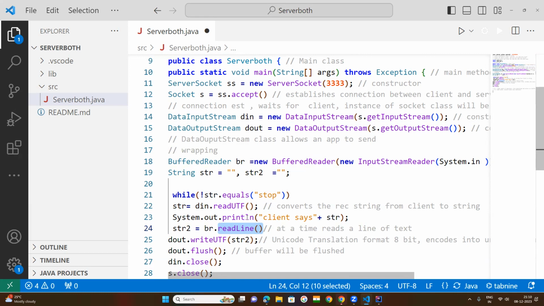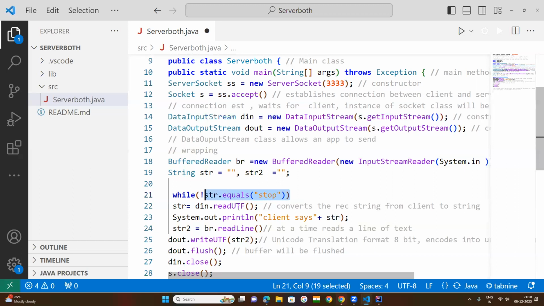Sorry, this is not this one. Whenever the received string is not equal, it stops. Whenever the receiving string is equal, it is to be converted into your string.